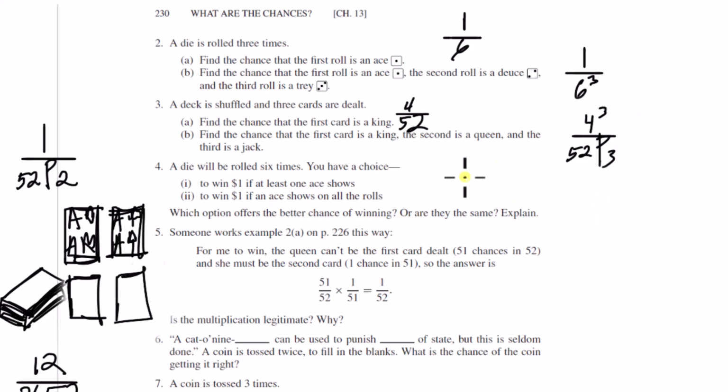How many possible outcomes is that? That's 6 to the 6th. That's permutations with repetition. Now, how many successful outcomes are there? Okay, well, at least, you've got these 6 rolls of the dice. We can think about it this way: 1, 2, 3, 4, 5. I'm going to leave off the 6th because we can put the 1 into any of these slots, right? 1, 2, 3, 4, 5, 6.